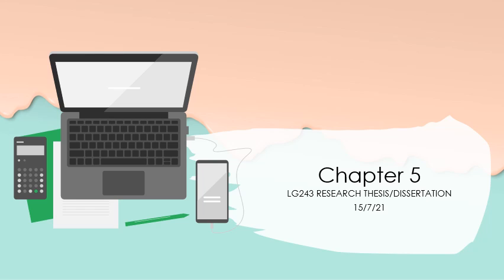Hello and hi everyone. Today we will be looking at things that you need to include in chapter 5 together with chapter 4 and also conclusion and recommendations for your FYP submission. We will also look into some of the things that you might have overlooked so you can make necessary adjustments to your paper.